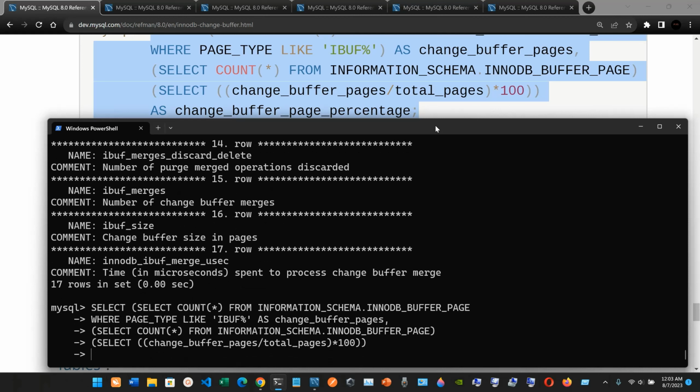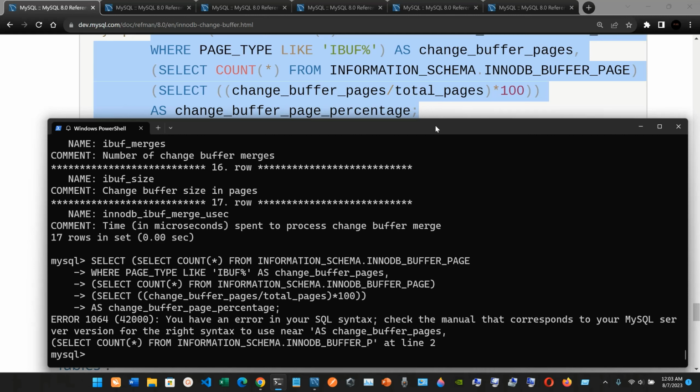Move to the next line, and we're going to type as change_buffer_page_percentage, like that, and then with a semicolon.